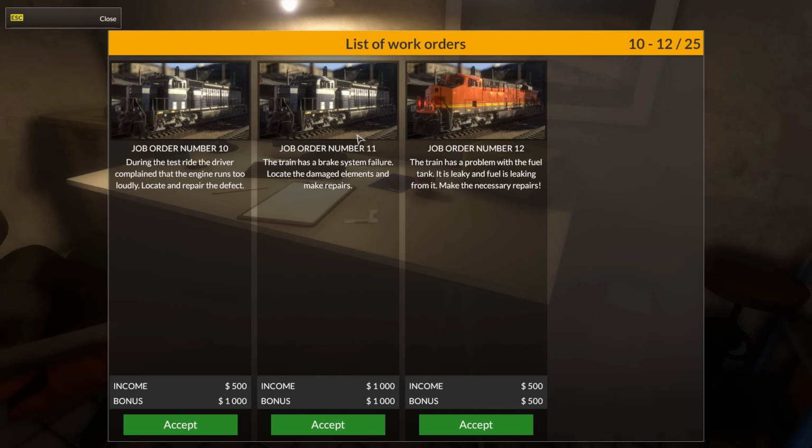Order number 11, brake failure, okay? And order number 12, the train has a problem with the fuel tank. It is leaky and fuel is leaking from it. Every once in a while, there's a sentence in this game that just blows my mind. It is leaky and there is fuel leaking from it.